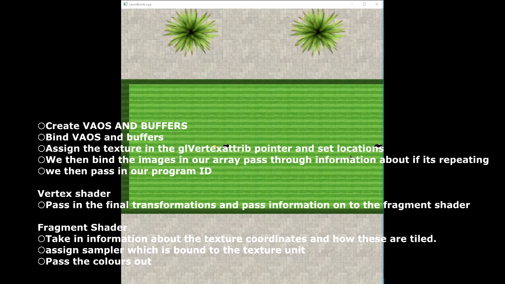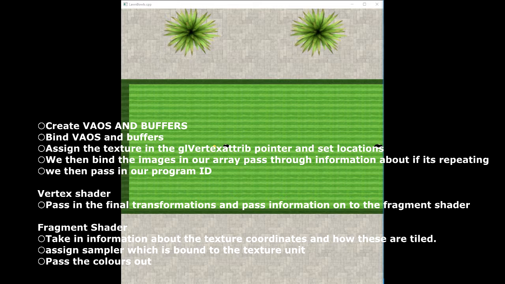After this, we want to make sure that we are assigning the vertex attrib pointer. So we pass in the location, the type of vector that we're passing in, and then we pass in the vertices. The texturing stage, you want to specify the active texture.